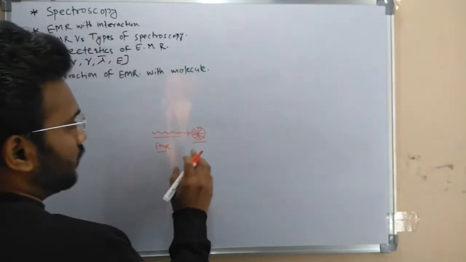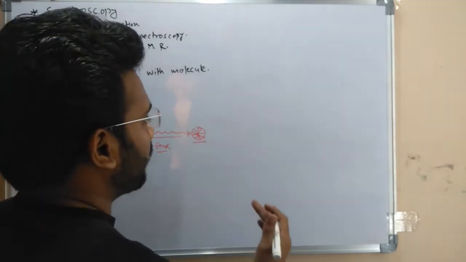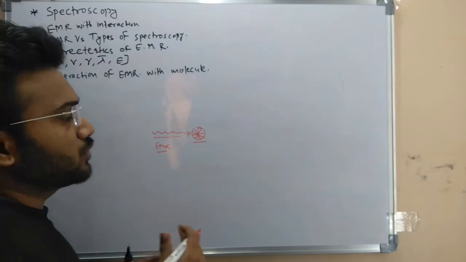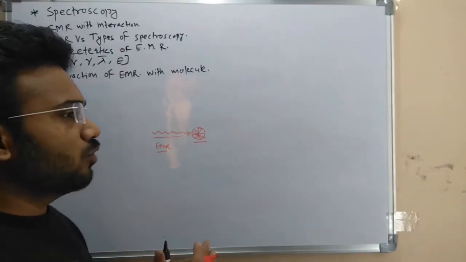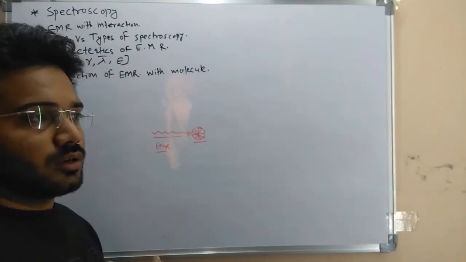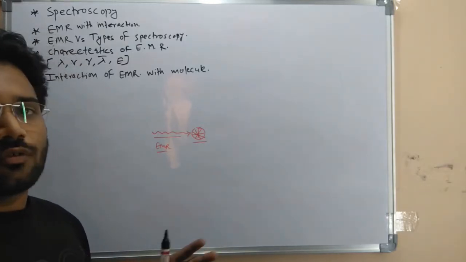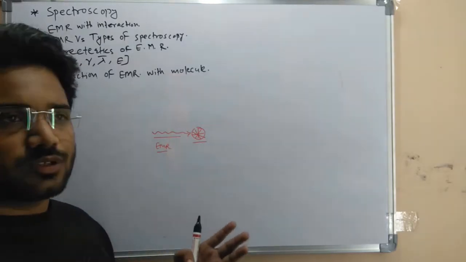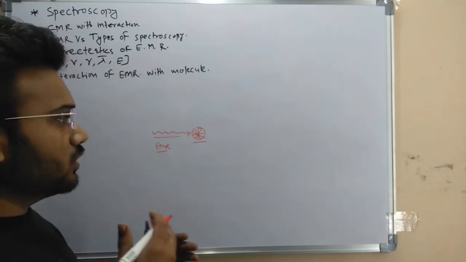The interaction of this electromagnetic radiation with the sample happens in different manners, and this interaction discloses so much information, which is useful to identify the chemical structure of the drug, the mass of the product, the molecular weight of the product, and the nature of hydrogen atoms. We get different types of information from this interaction. So we try to understand which are those interactions.